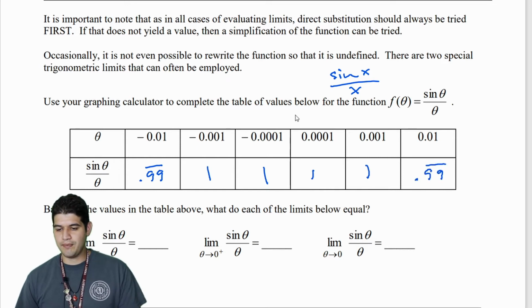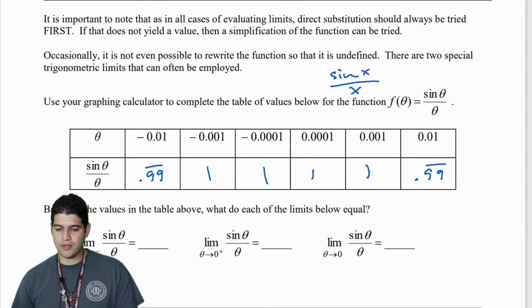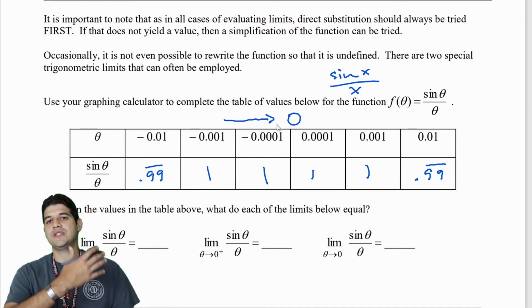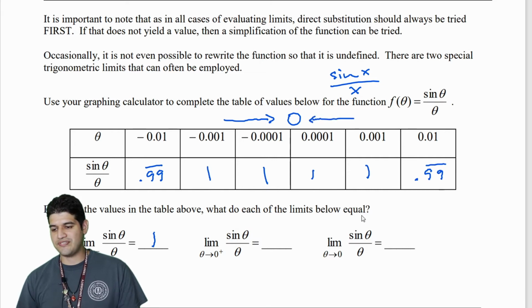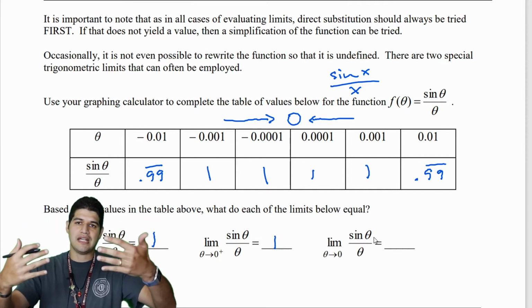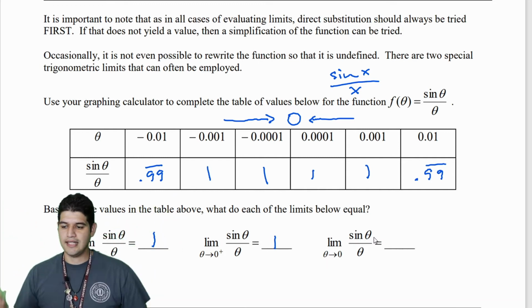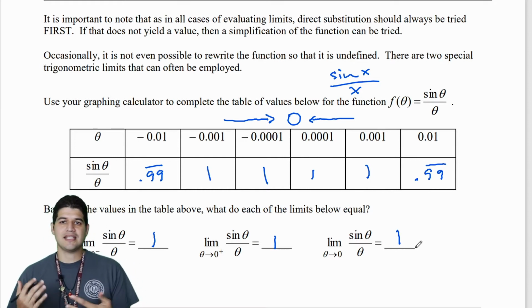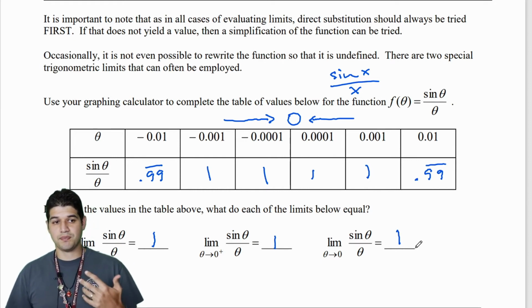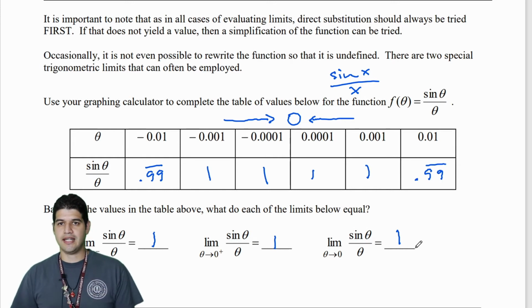So let's look at the limit as theta approaches 0 from the left side. Here's 0, and we're approaching 0 from the left side. As we round and see the tendency of all these values, it comes out to be 1. Then as we look at the limit as theta approaches 0 from the right side, same thing, we round all those values and it comes out to be 1. So as I look at the limit from both directions, the limit as theta approaches 0 comes out to be 1. So what can we say? Anytime I have sine theta on theta and theta is approaching 0, I can substitute it in and get 1.